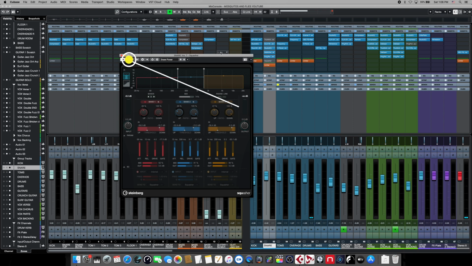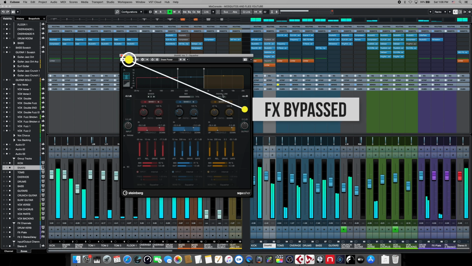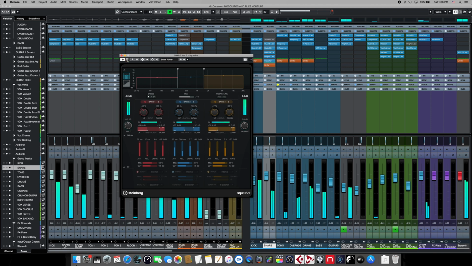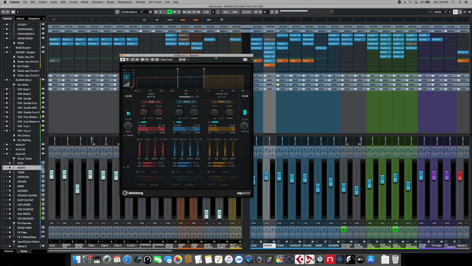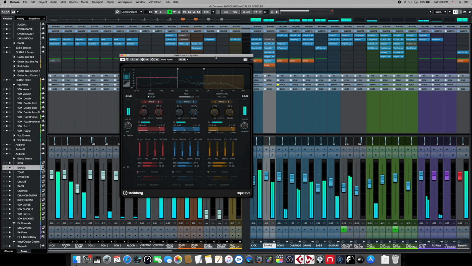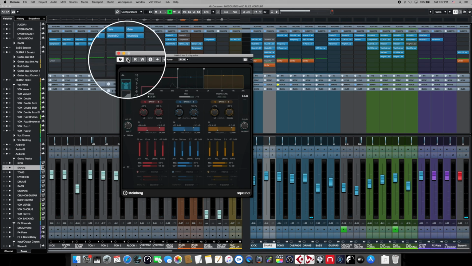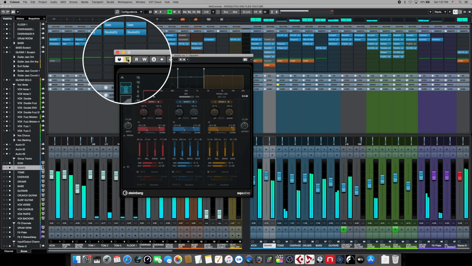So here it is without it. All right, and let's check it out and see what it sounds like with it. All right, so as you can hear, that's really brought out a ton of the snap and kind of throaty mids of the snare. A lot more of that snap. It's got a lot more attitude. So here's without. With.